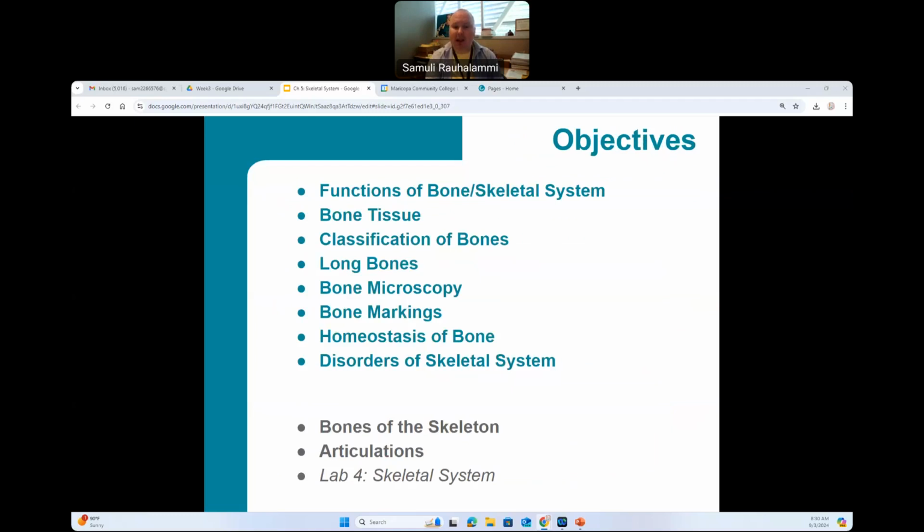And that really brings me to the end of this, I will admit, quick review of a lot of material we have covered in terms of the skeletal system. I know it's been a lot. In our next sessions, we will go through the skeleton bone by bone. And finally, we will finish off by talking about articulations.